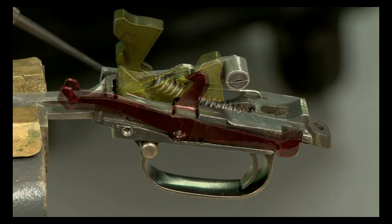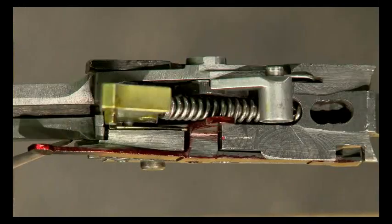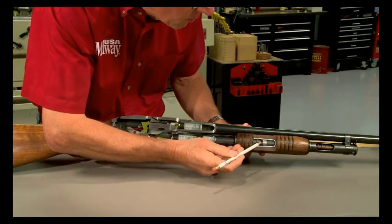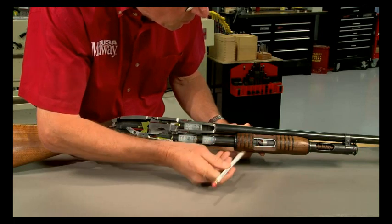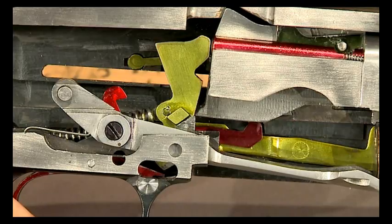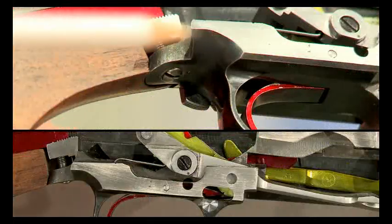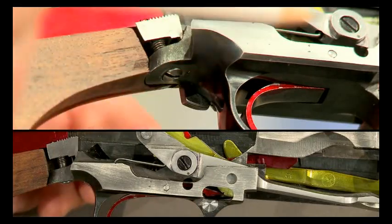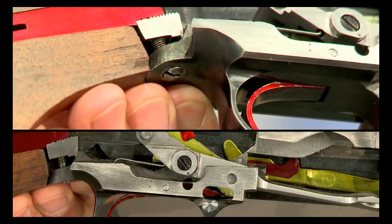As the hammer moves, it puts downward spring pressure on the slide lock. However, this compression spring around the magazine tube holds the slide lock in position until the recoil of firing causes the fore-end to move forward, releasing the slide lock. The slide lock can also be released without pulling the trigger by using the button behind the trigger guard.